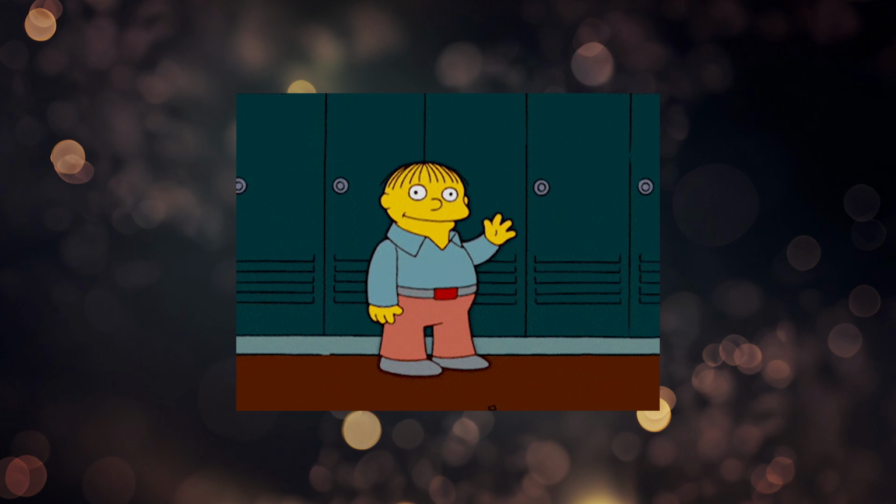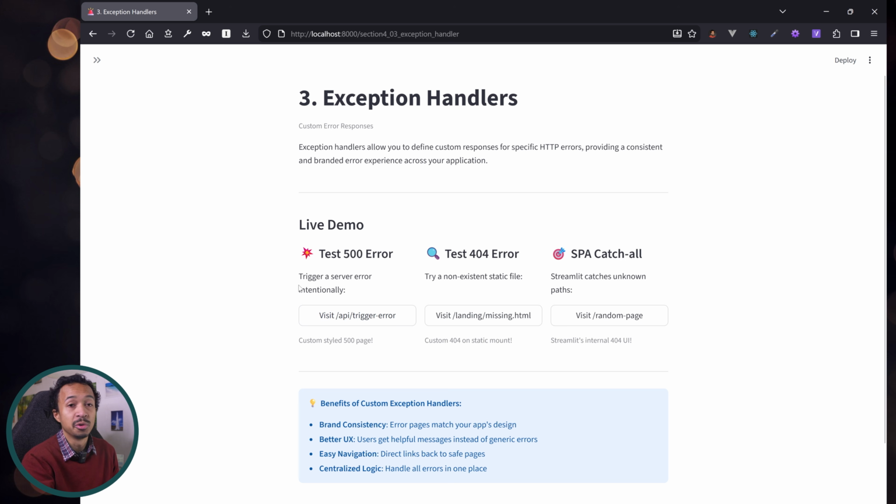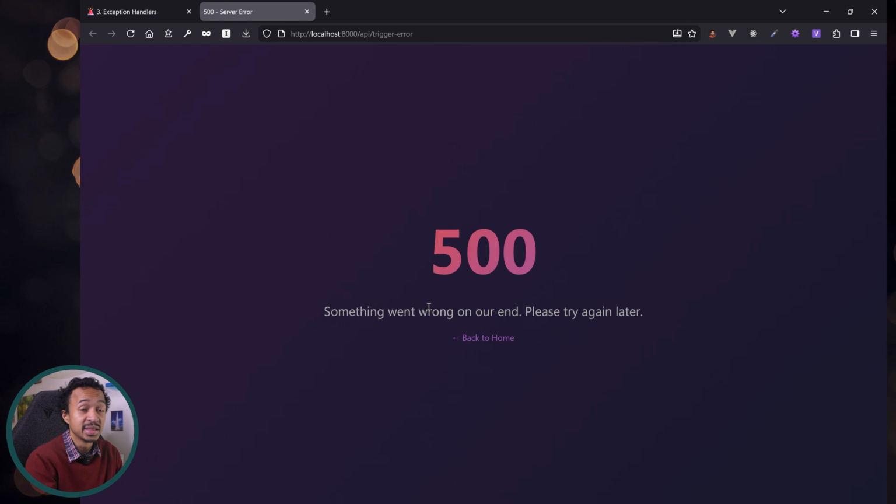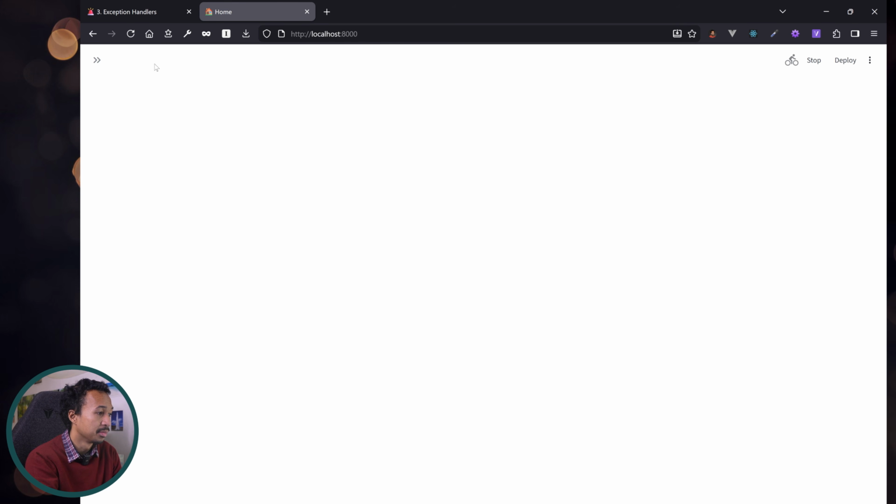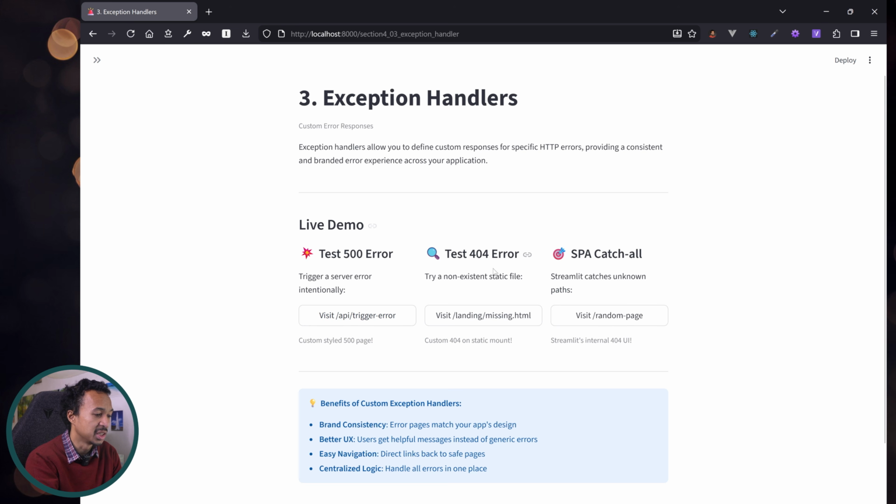And when things go wrong in the life of Starlette, don't ask Ralph, handle errors like a pro. Here's a demo to show you what happens when there's a problem inside the Starlette app. For example, this API trigger error has a big Python problem like dividing by 0. So when I go to this API, instead of getting a divide by 0, I get this HTML 500 status page. Something went wrong, sorry, please try again later. And I can go back to my Streamlit app. Oops, let's go back to our page here.